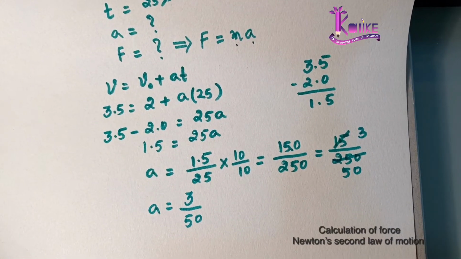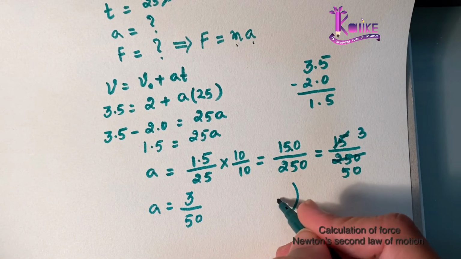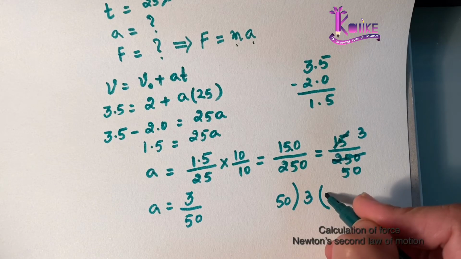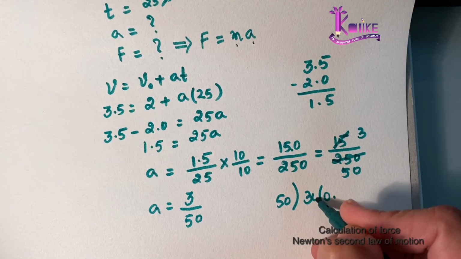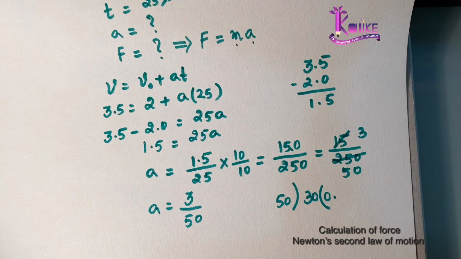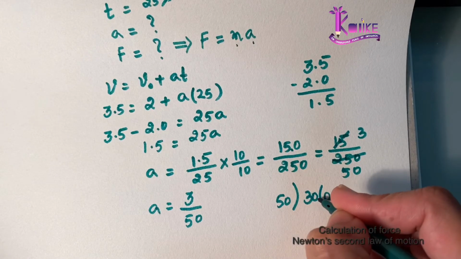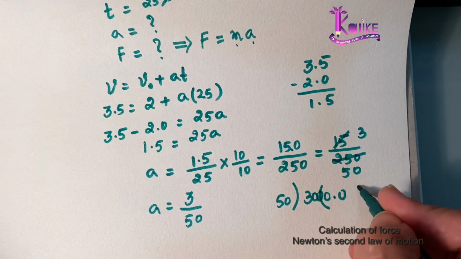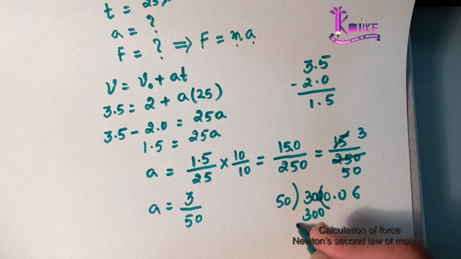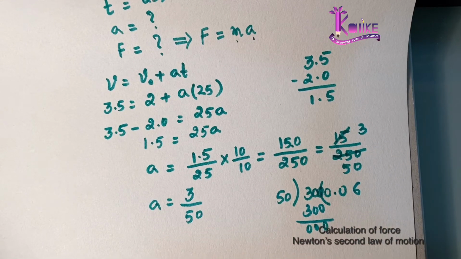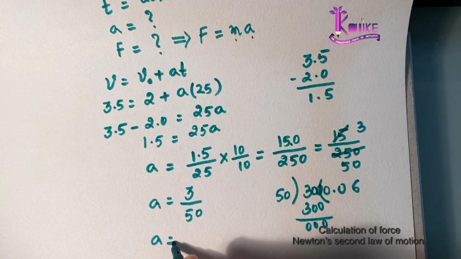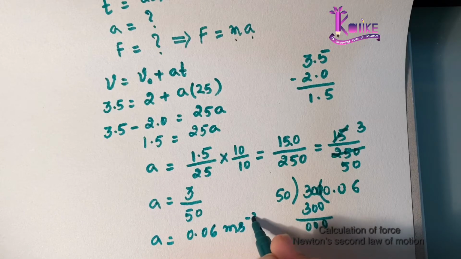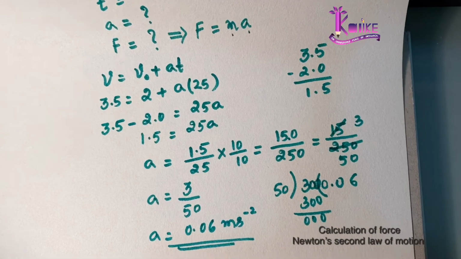So I have to divide this. You have 50 in the denominator and 3. So I'll keep a decimal point, borrow a 0. That's not enough, so you have to borrow another 0 and make it 300, right? Now 50 6s become 300. So therefore acceleration would then be 0.06 meter per second square. So it's very simple. You find out the acceleration.